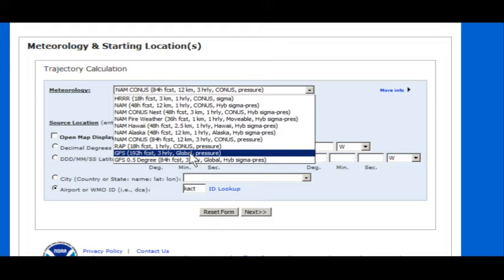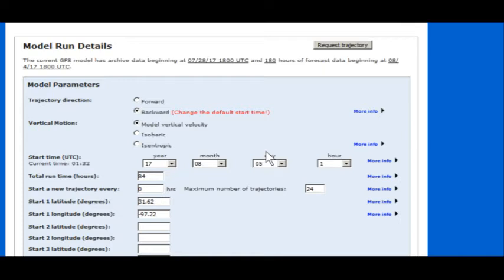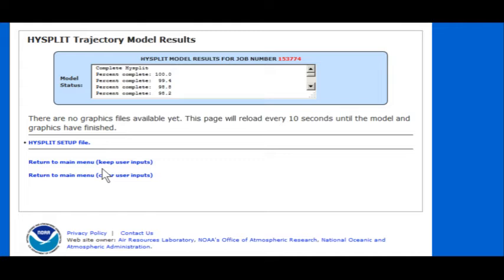This may not be too much interest for those of you in Indiana and Ohio and Pennsylvania, but I'm really kind of interested in what might be causing some of the dusty appearance to the sky here. I want to kind of get to the bottom of this. So I'm going to let that run. It's finished already. Okay, I guess we'll take a look then.